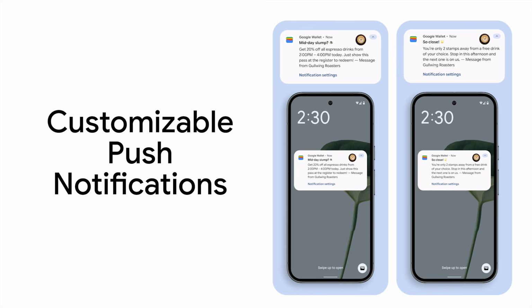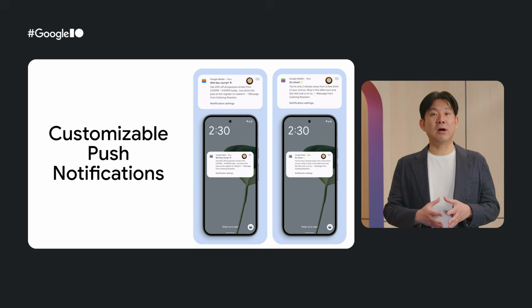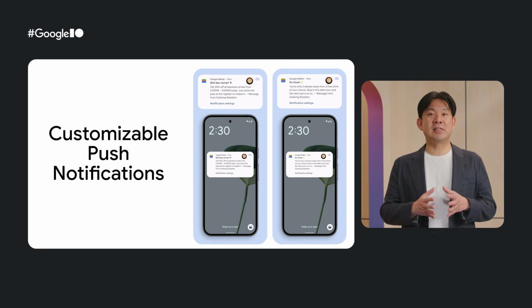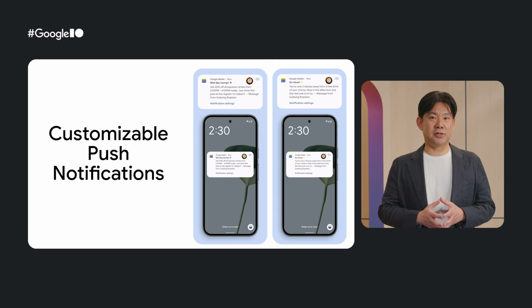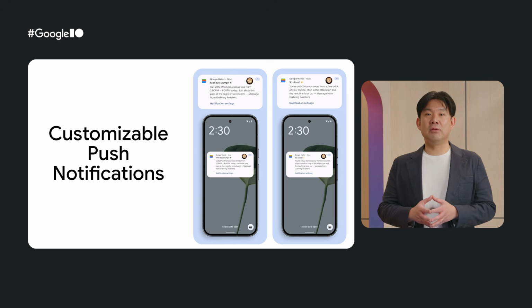On the topic of notifications, many of you are already using the Wallet's API to engage users via push notifications. While those messages previously relied on standard templates provided by Google Wallet, we are now launching a highly requested feature: customizable push notifications. For your text and notify messages, you now have full control to craft the exact message you want.